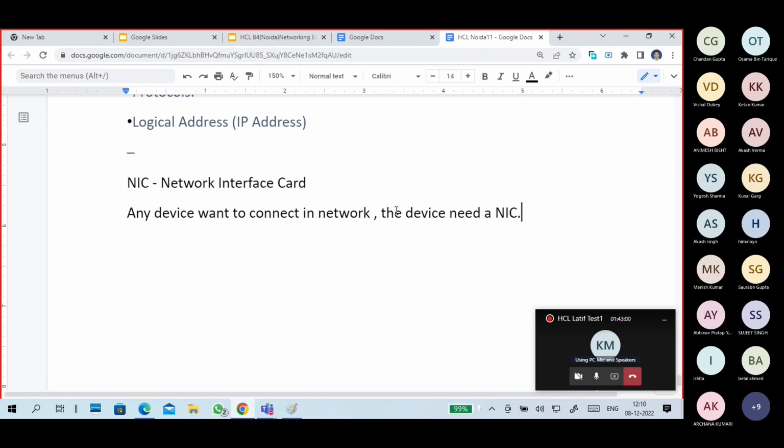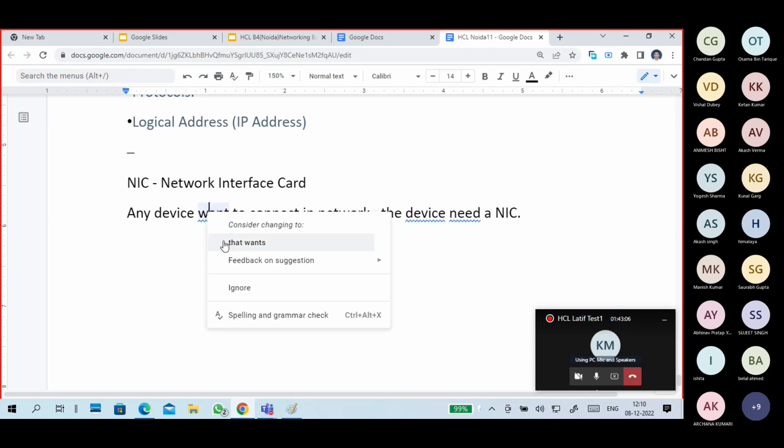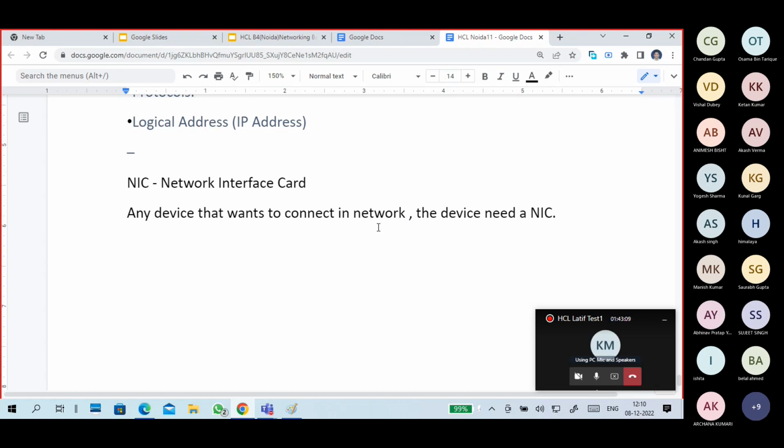Without an interface card, you cannot connect. The device that wants to connect in the network needs a NIC.